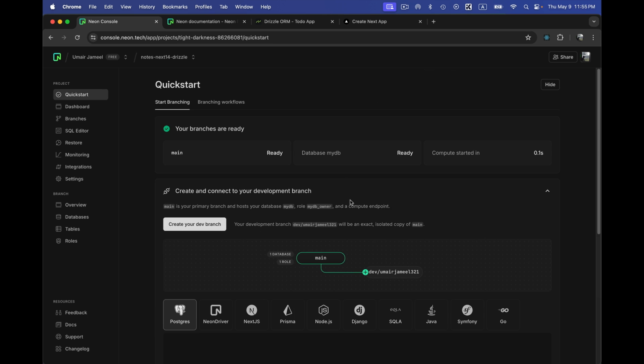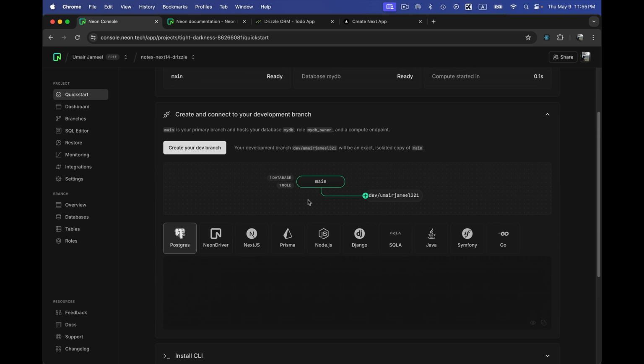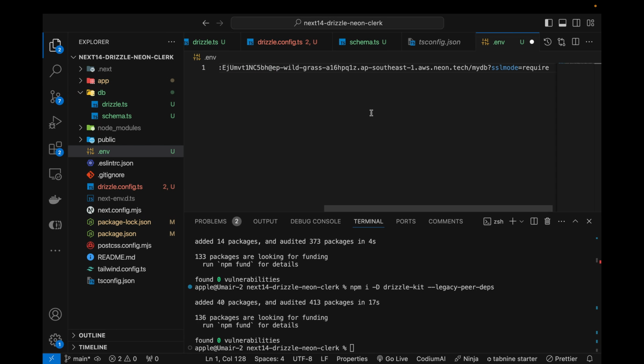Okay, so it has created the project, and now below it is showing all of these options I can go with. So let's go over here. I can simply copy this URL as it is. And before copying this, I need to just make it visible, otherwise there are statics over here. So now let's copy this URL and I'm going to paste this over here. Okay, so this has been added.